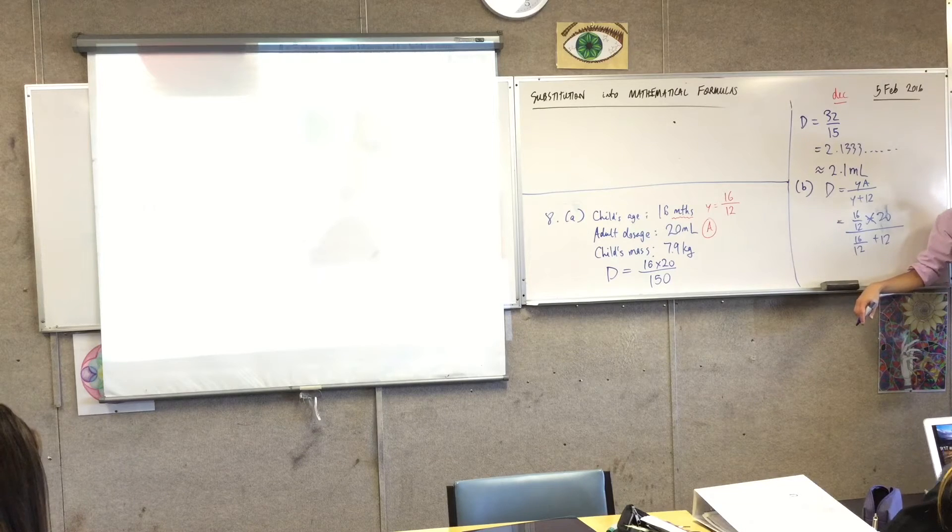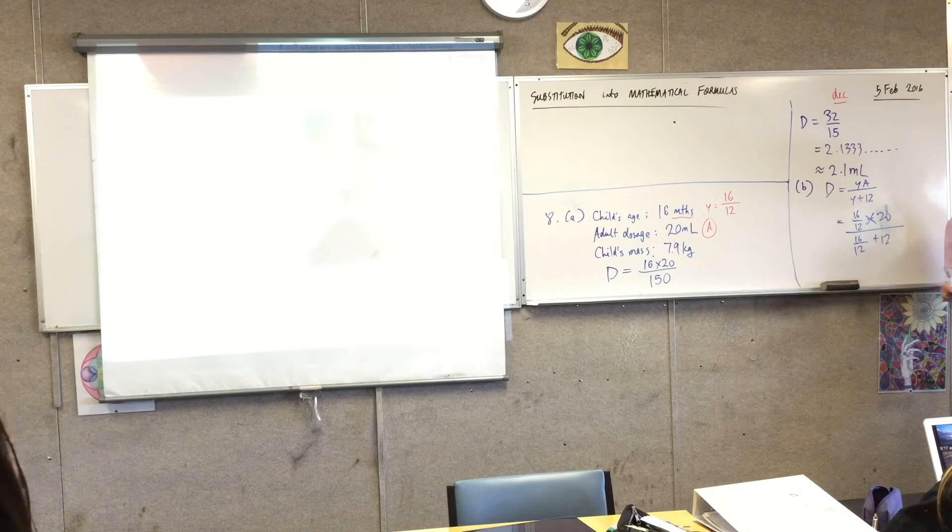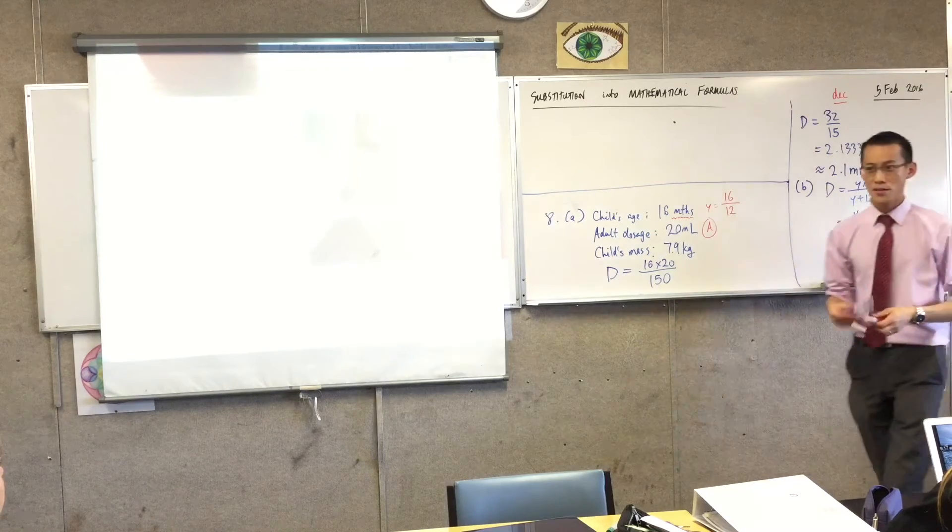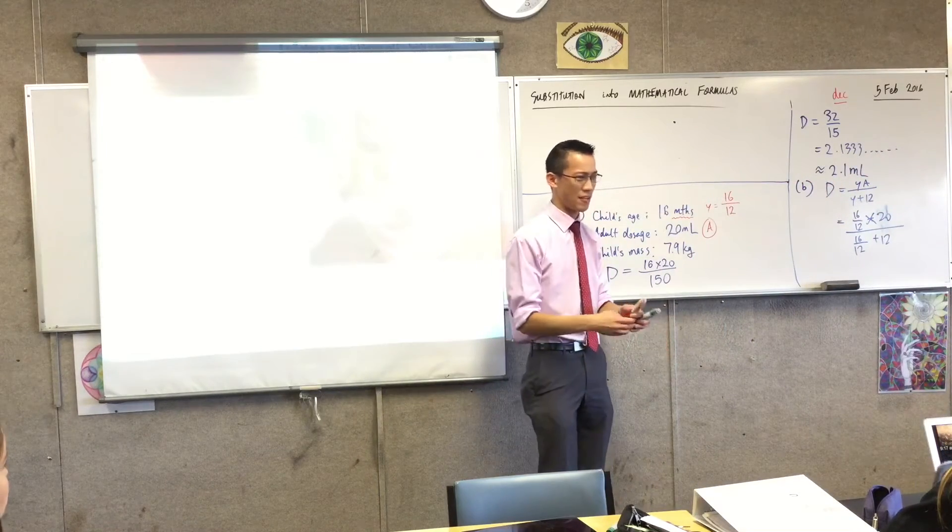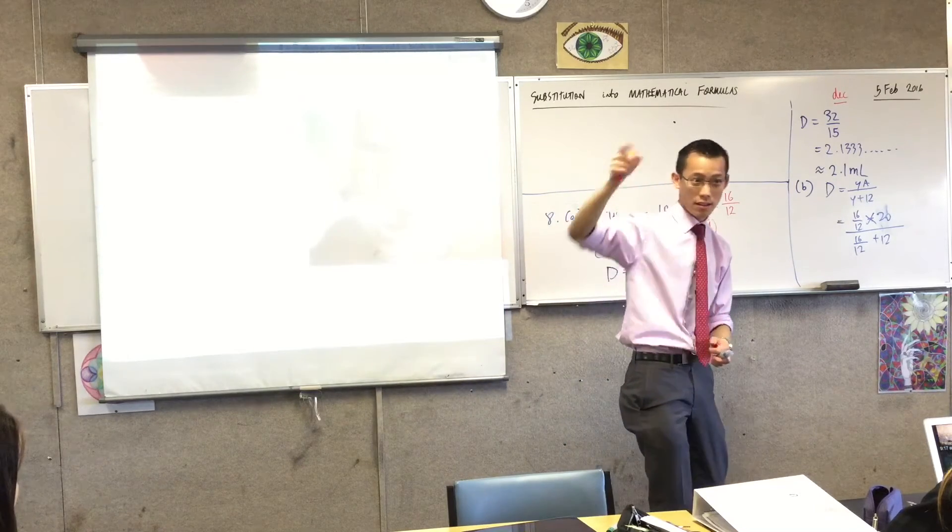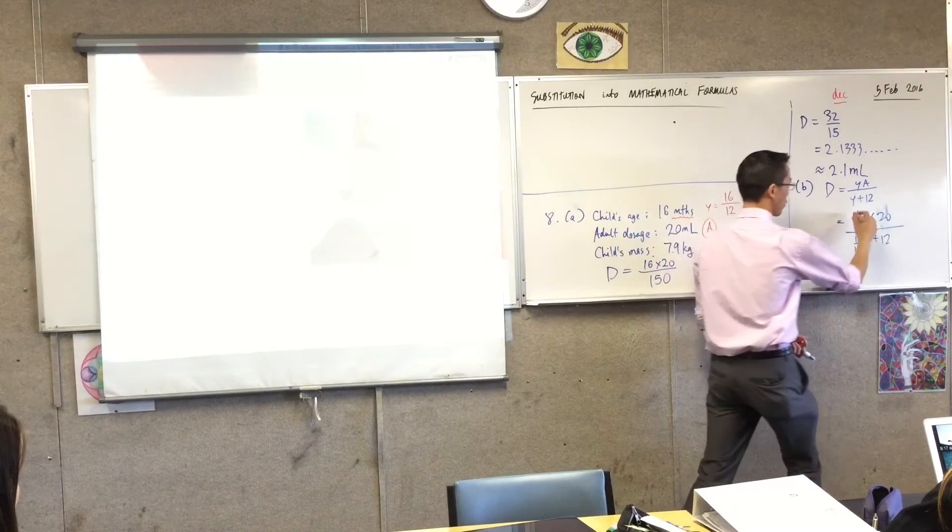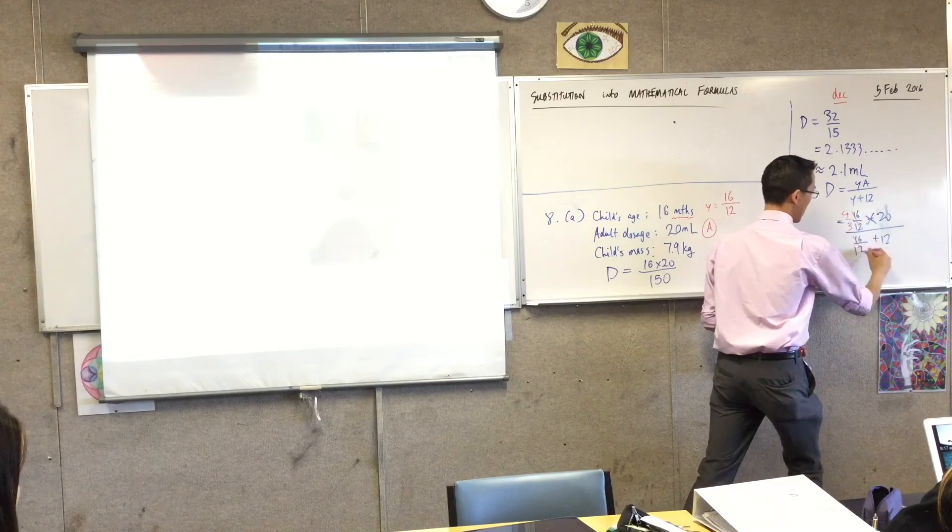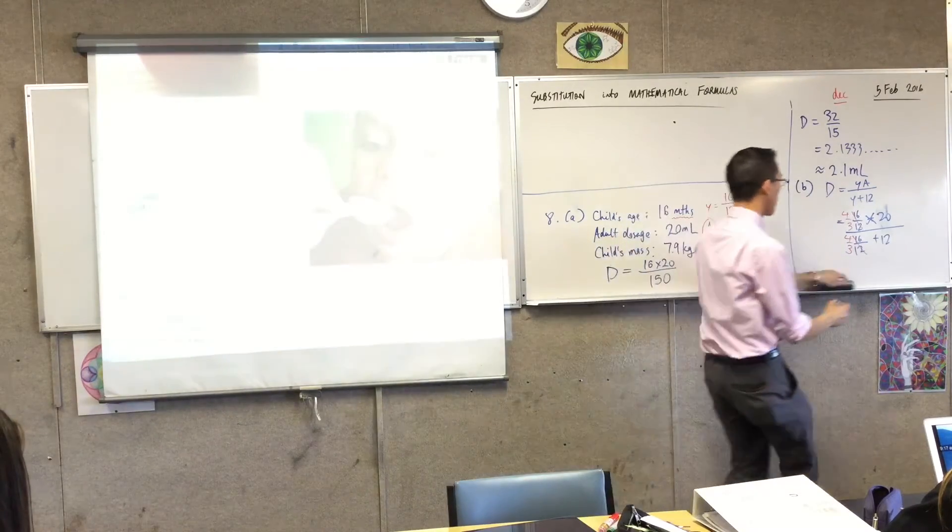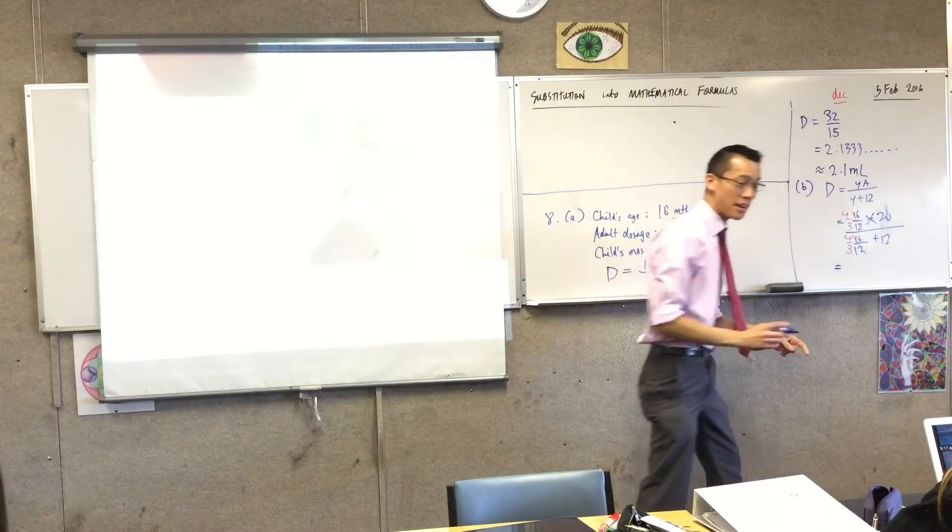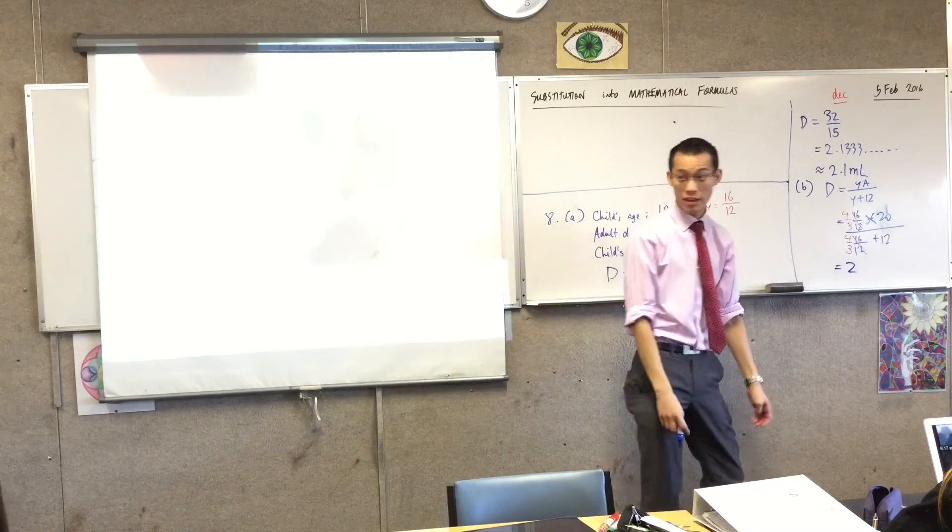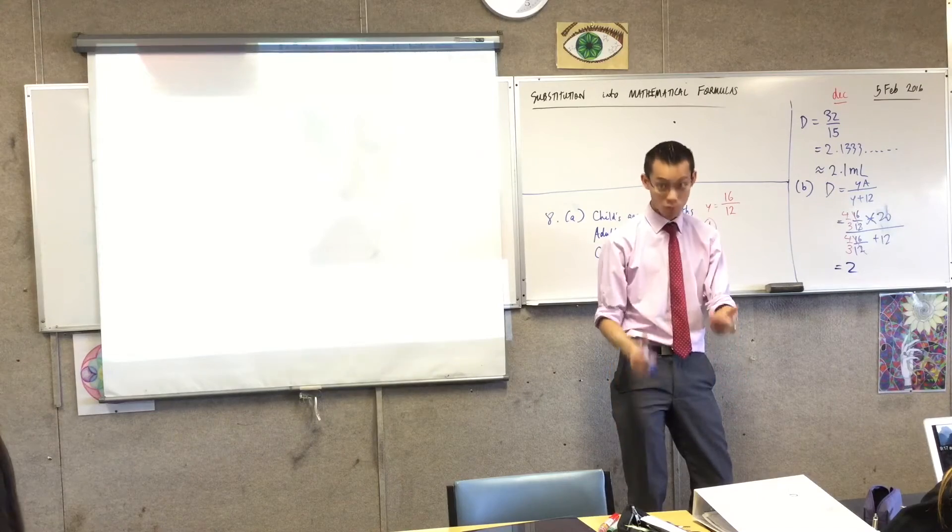Can we think back to some of the work we were doing with fractions before to make this a bit neater? Is there anything we can do? 16 over 12? Like, I can simplify that. Surely I can simplify that, right? What would you write instead? 1.3. Okay, you can either go 1.3, 3, 3, 3, 3, 3, 3. Or if you want to be exact, you can replace that with 4 over 3. That's exactly the same. Okay? Now, once you go to your calculator, you're going to get, if you pop it in properly and be careful with your brackets and your fraction line, et cetera, you should get exactly 2. Yeah? On the money? Yeah. Okay. Cool.